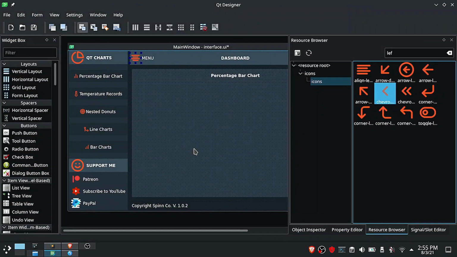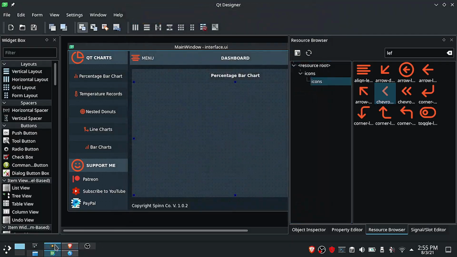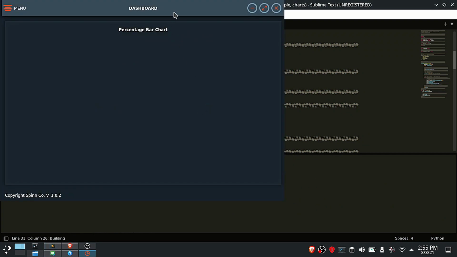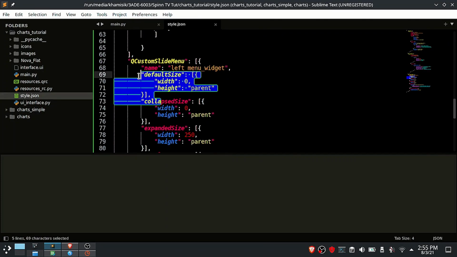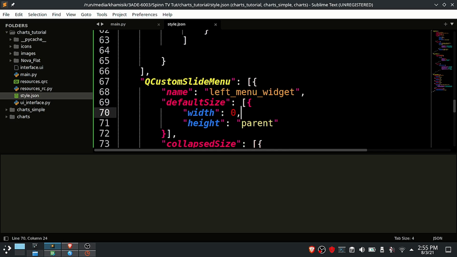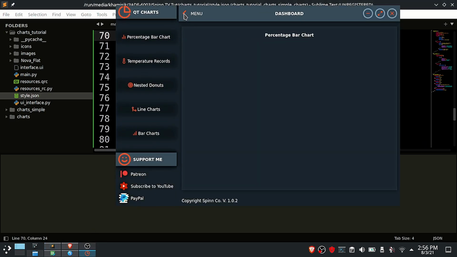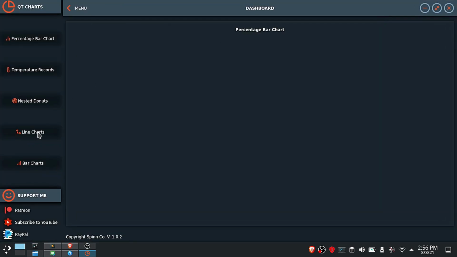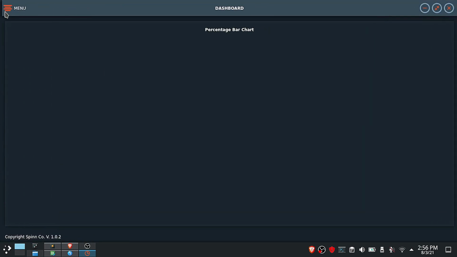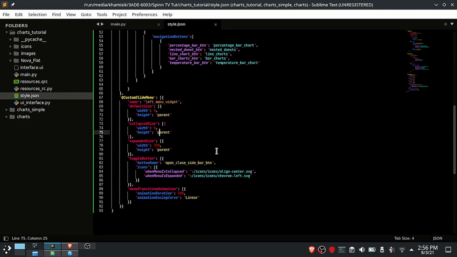We have to update the UI file to solve this error. Now as you can see, everything is working fine. The default side menu width is 0. And the button icon is updating. We are now done adding the UI navigation and animation. Now in the next part, we are going to add the 5 Qt charts, so keep on watching.